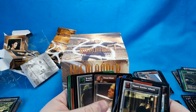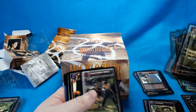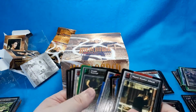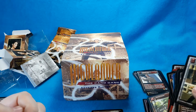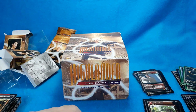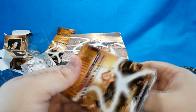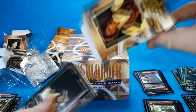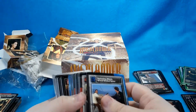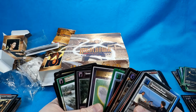So when Highlander the card game was current, it was really hard to find in my area, but it was the funnest card game that I played. So I started picking it up years later when I started finding it through wholesalers really cheap. Every now and then there would be a tournament around here, but I could never get a hold of enough of it to really be competitive. So I would just go to a tournament and get massacred. So it was not a particularly fun time, but it was one that I liked to play.